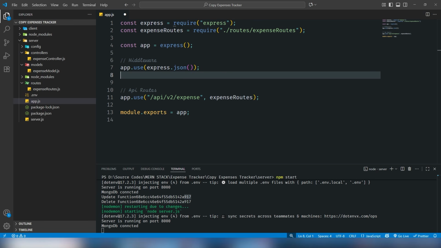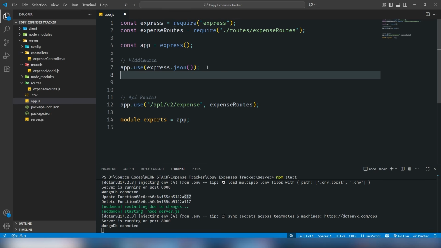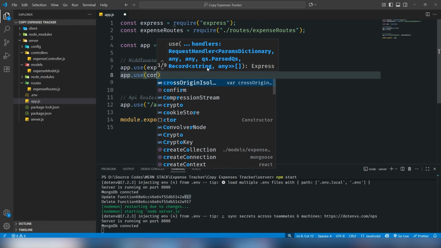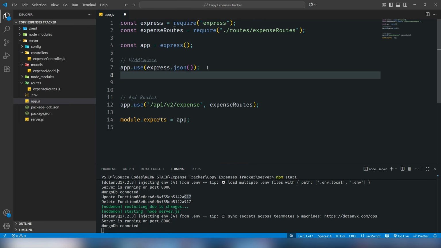So guys, we have a complete API usage, and I would say one more thing I would like to use there, because I need to handle my front end. So in order to use the front end, you need to use app.use(cors). Remember, I use cors, but before using it I need to import it, guys.